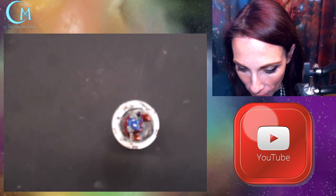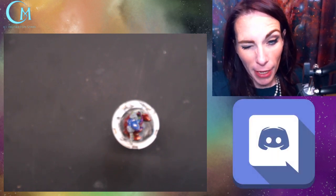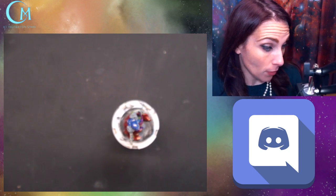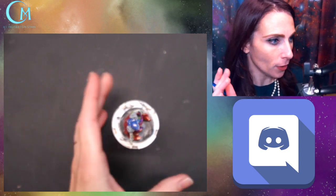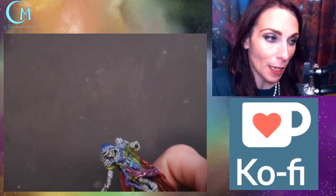So I built this really fun fountain just off the top of my head because I actually had a fountain dancing in my head for Kobold Press's Zobek build. So for me, it was kind of one of those things where it was like, all right, cool. I get to sort of do a prototype of the idea I was thinking about.